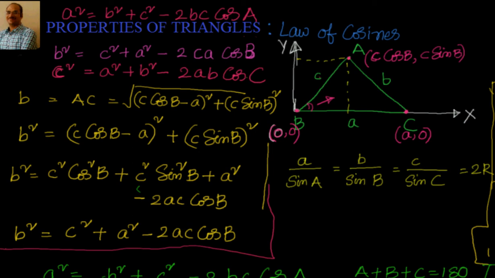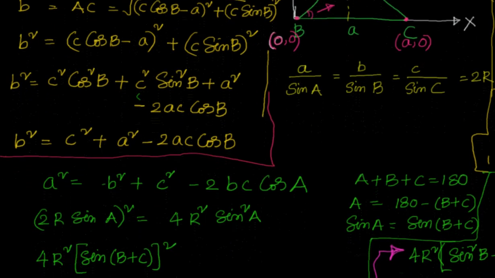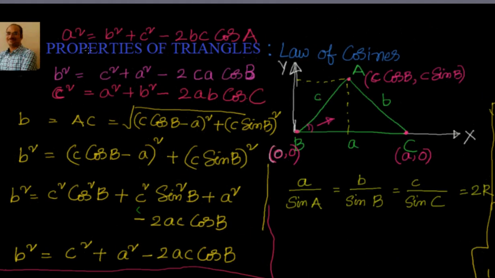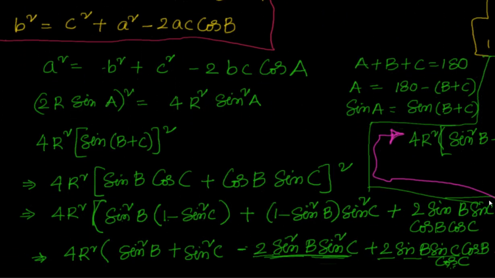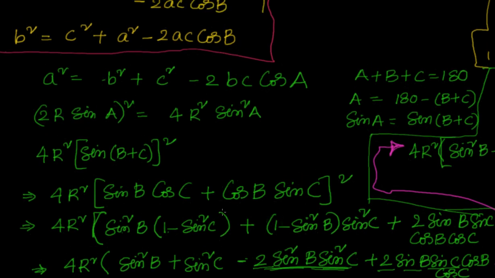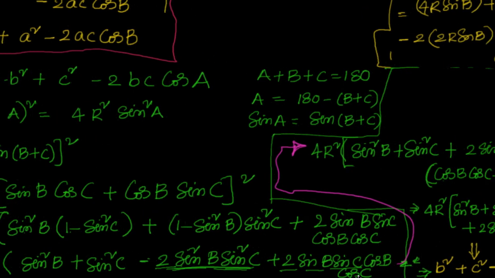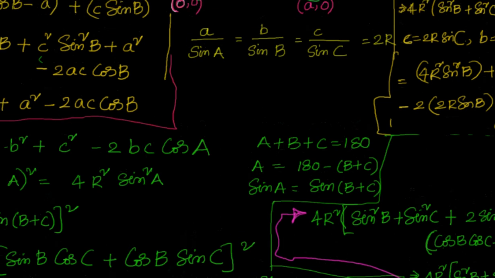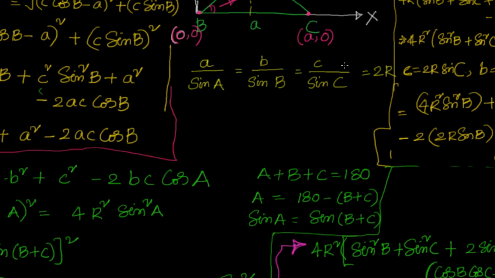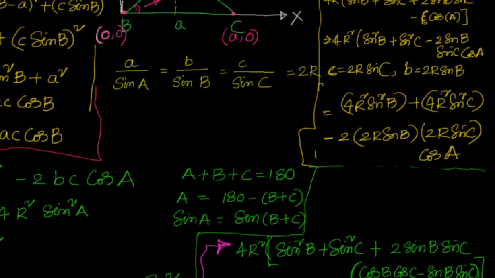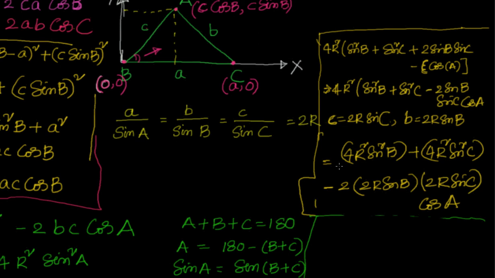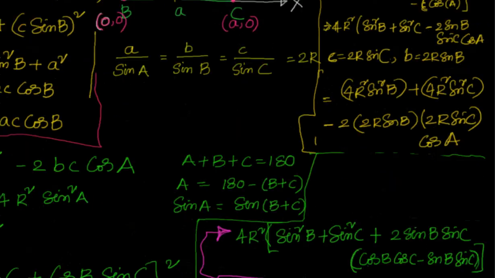Another way of looking at it is we know a equal to 2R sin A. Suppose we want to prove for a square, we know a equal to 2R sin A. We have taken from there, that is 4R square sin square A. Now we converted sin square A into sin B plus C whole square. Then simplify it and keep it completely only in sines, and again translate it back to lengths, sides, by using the formula a equal to 2R sin A, b equal to 2R sin B, and c equal to 2R sin C. You will have a square equal to b square plus c square minus 2bc cos A.